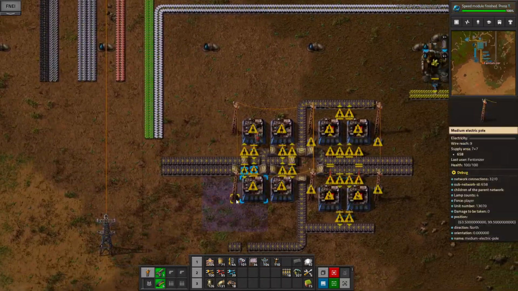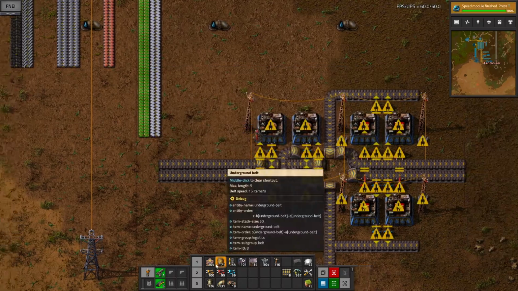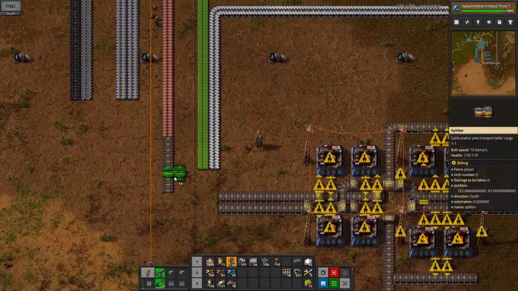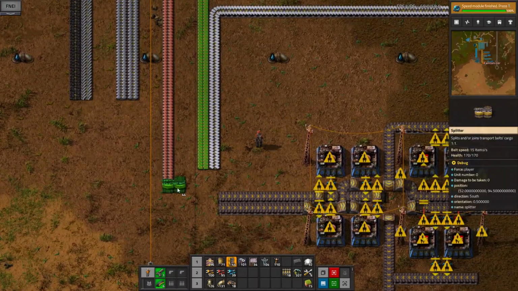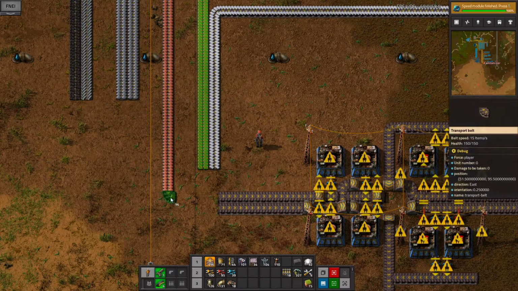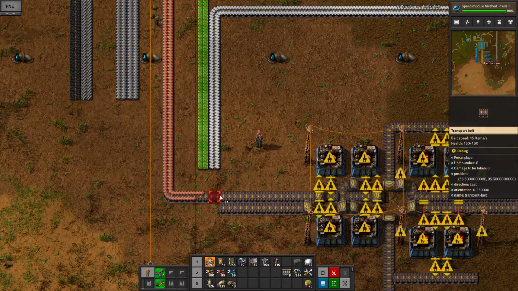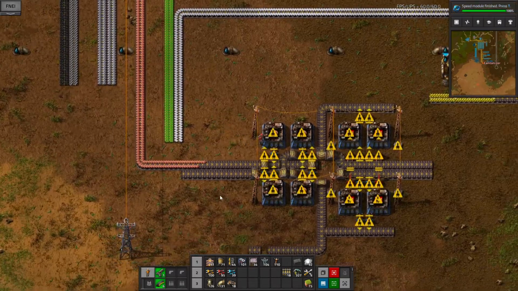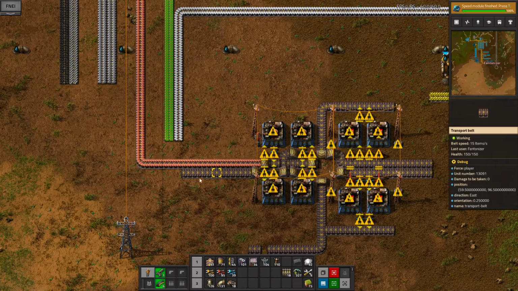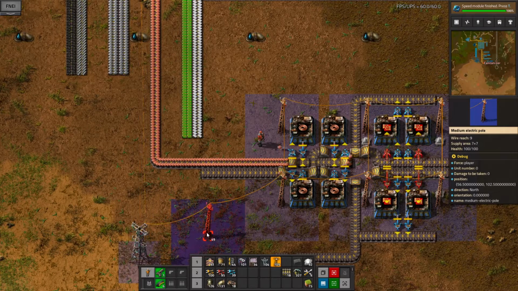Alright. Let's get this going, shall we? Am I going to need copper for anything else now? No. All the copper I have can now just go in here. Now, of course, I've built this the wrong way around. It would be nice if it was the other way around, because now these two have to somehow go in here. And, let's get the power connected like that. There we go.